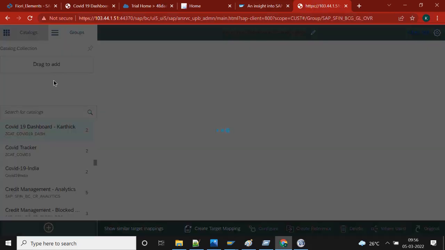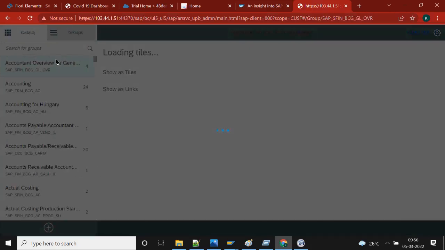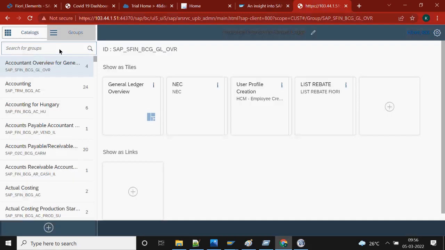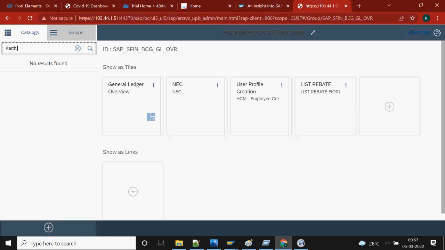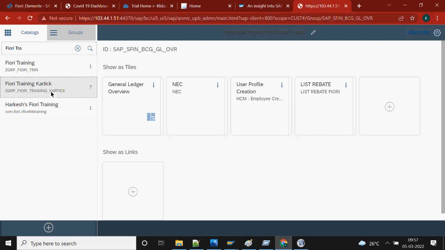Now add the application to the group. I've already created a group. Okay, let me check it. Fiori training, Fiori training by Karthik. There is a group.